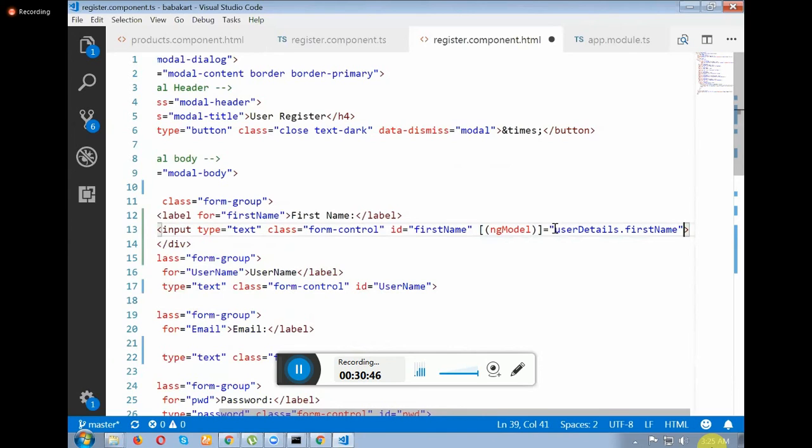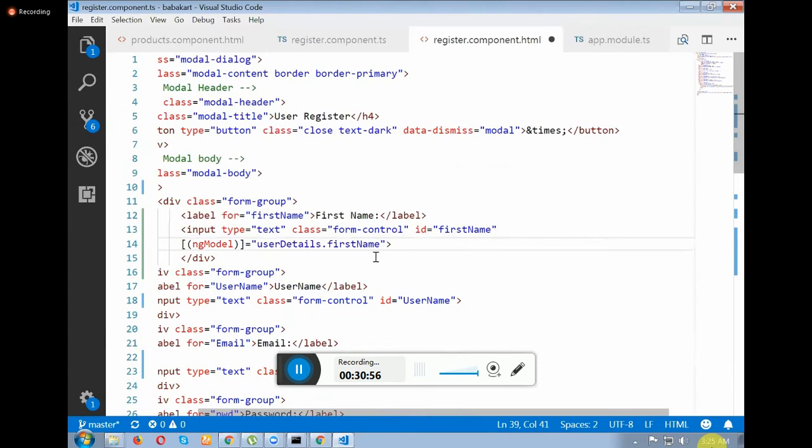Inside the parenthesis, I am having the ngModel equals userDetails.firstName. Watch the output clearly. What is this? Interpolation. Watch carefully.